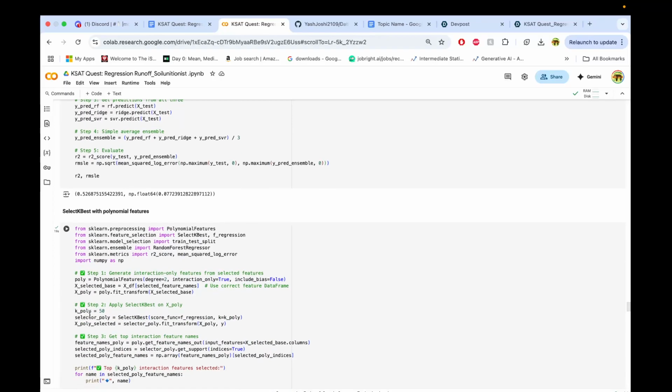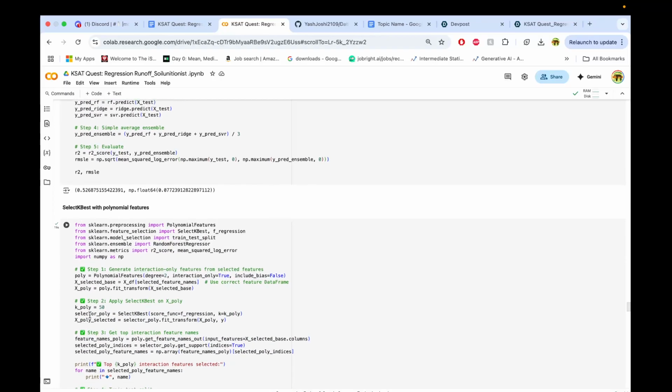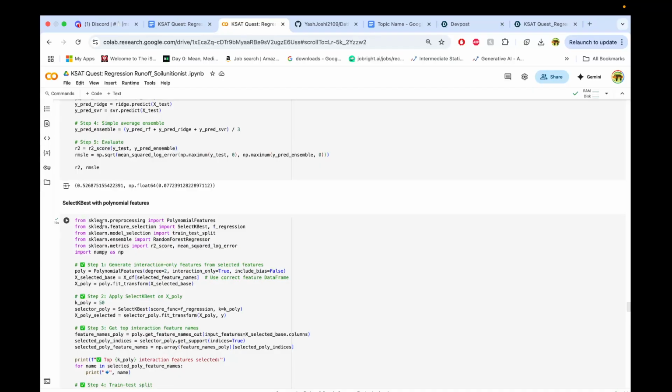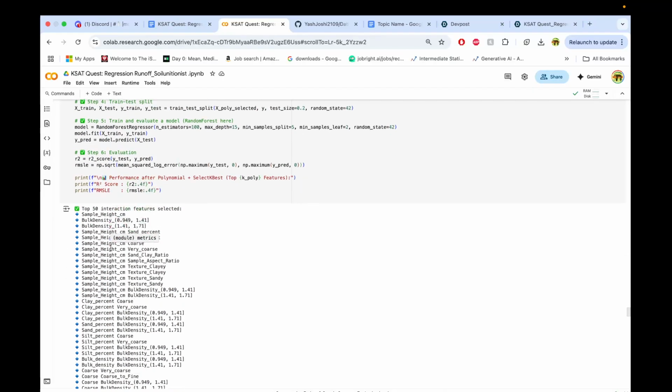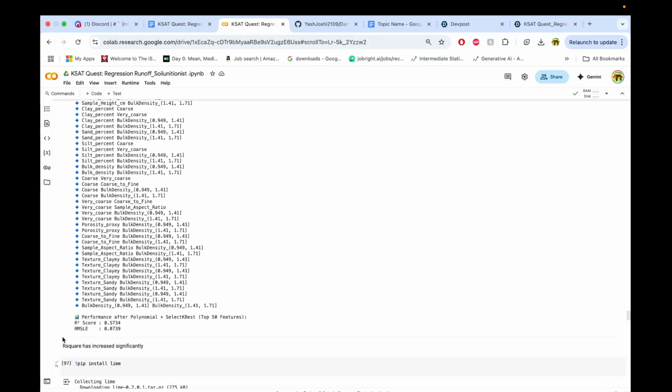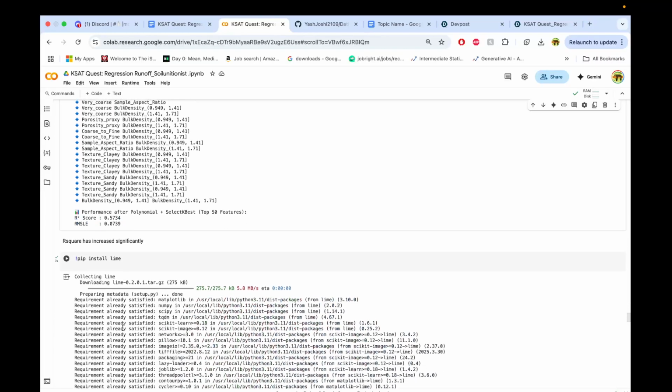But again, we tried the select K-best model with polynomial features, and here we get a good score, that is R square 57%, around 57% of variance was explained here.